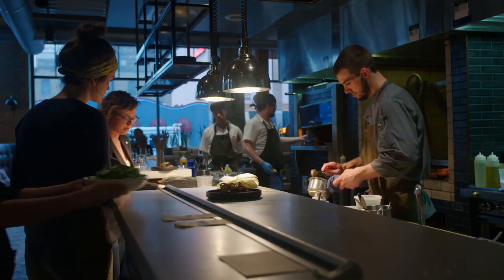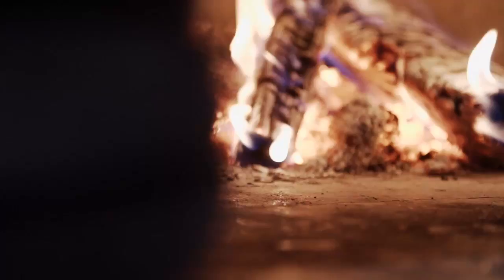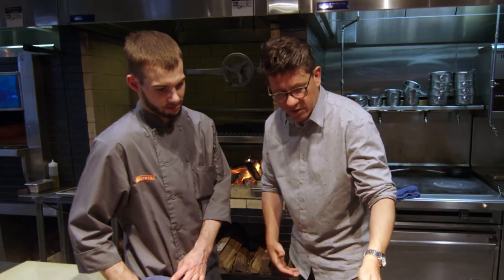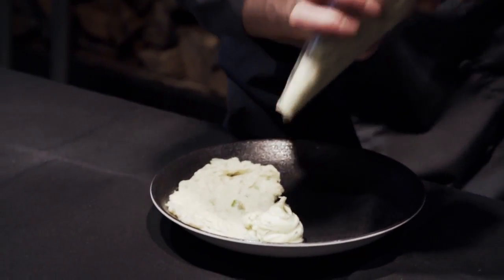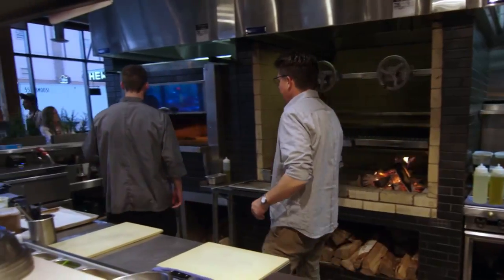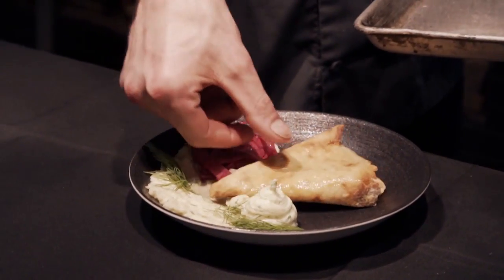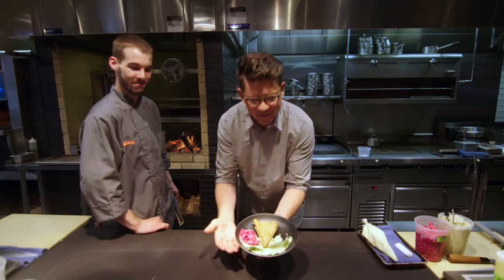So first with the lutefisk, you take the lefsa and you want to keep it in until it's warm. We try to make it the classical way — you get whitefish, typically cod. Then celery and leeks go in. Here is the dill butter — pipe it on. Pickled red cabbage. It's starting to look pretty. You garnish the lutefisk with dill, then bring back the lefsa. And there it is — the classic combination of lefsa and lutefisk. It is gorgeous.